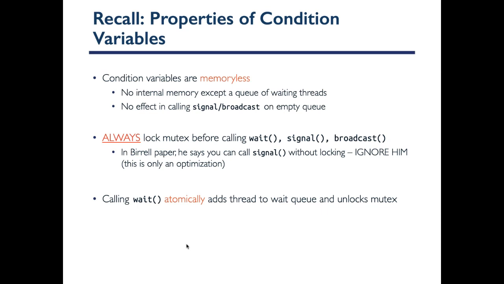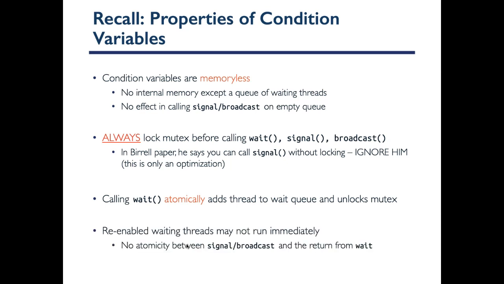Calls to wait, signal and broadcast are all atomic. The other thing to pay attention to is that when a thread calls signal, in most implementations, all the signal does is make a waiting thread ready. It doesn't jump to it. It's not like you pick some waiting thread and let that thread execute. You just make the waiting thread ready, and then you continue executing. So you don't relinquish the processor to the newly awakened thread.